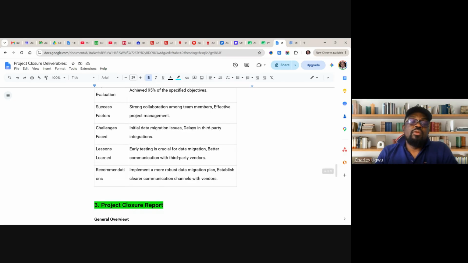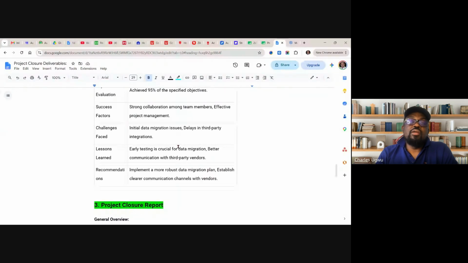So you have to state the lesson you learn from this particular challenge. So if you are given the opportunity to do this project all over again, what will you do? These are what we call lesson learned. You are going to start early. Early testing is crucial for data migration and better communication with third-party vendors.